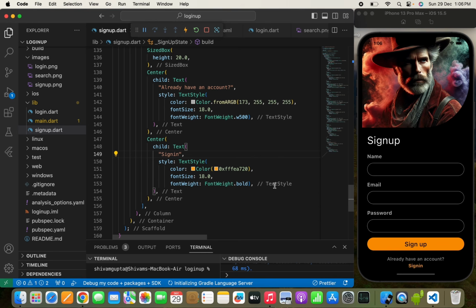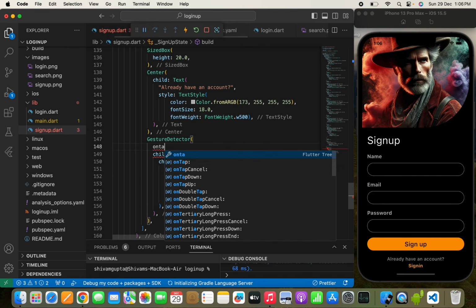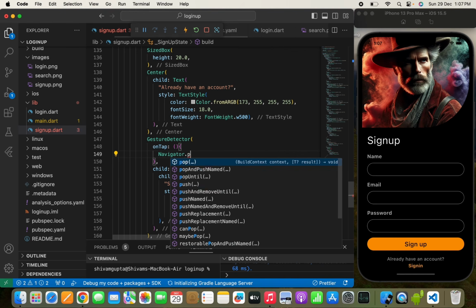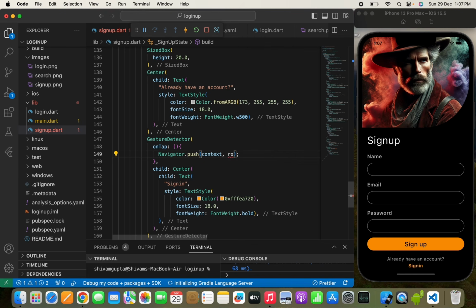Yeah, now for the navigation I need to wrap it with a gesture detector, and in the gesture detector I just need to write onTap, and pass Navigator.push, and push the user to the sign in page.